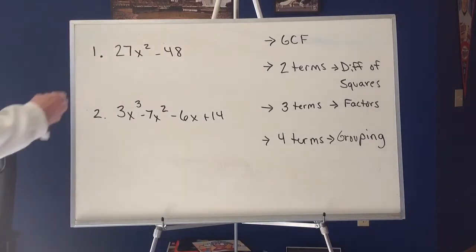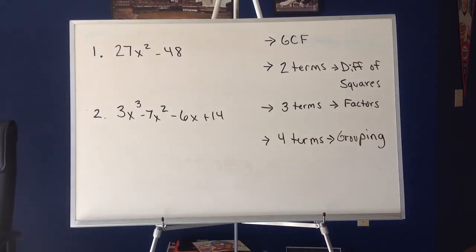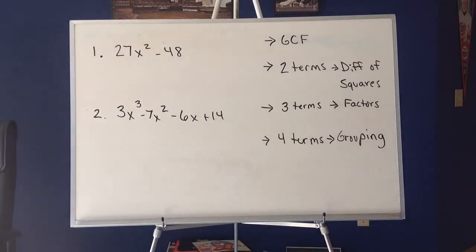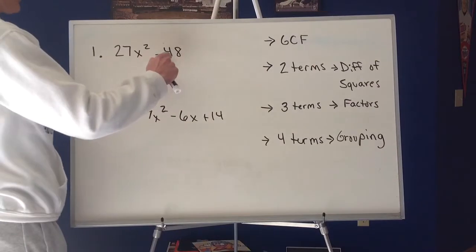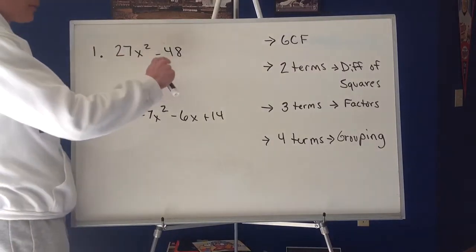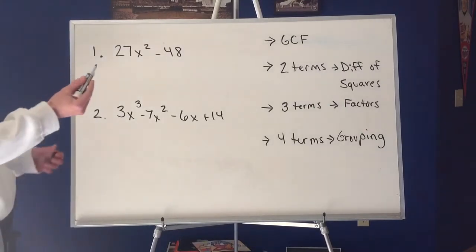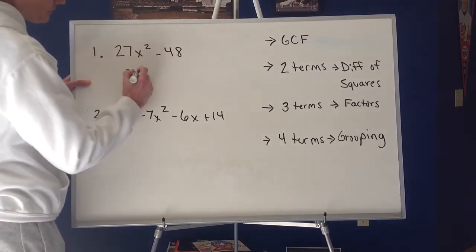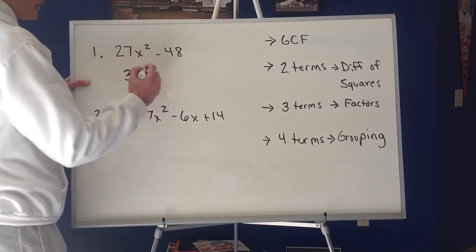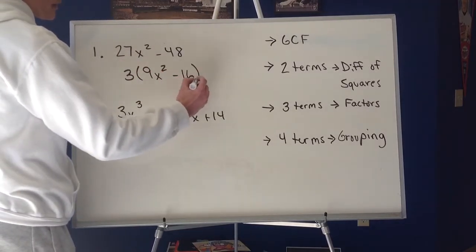Okay, so I've got 5 different ones. We're just going to go through kind of one of each type here to make sure we're good to go with these. Okay, so for number 1 here, I've got 27x squared minus 48. Again, first thing I have to look for is I have to look for GCF. Okay, which you do have here. Okay, 3 can go into both of those, so I do need to pull out a GCF of 3. Okay, when I divide each by 3, I'll be left with 9x squared minus 16.